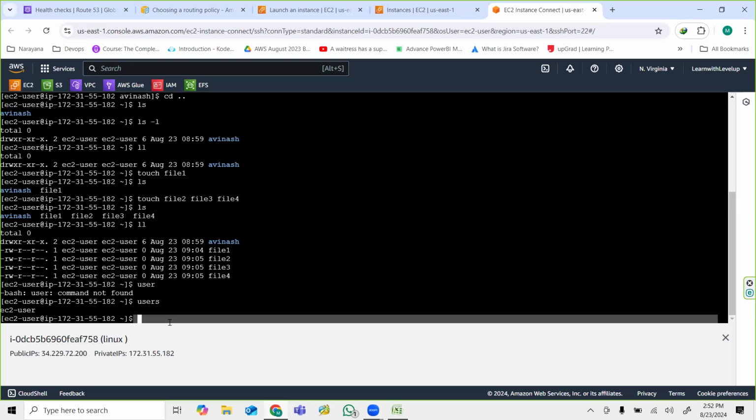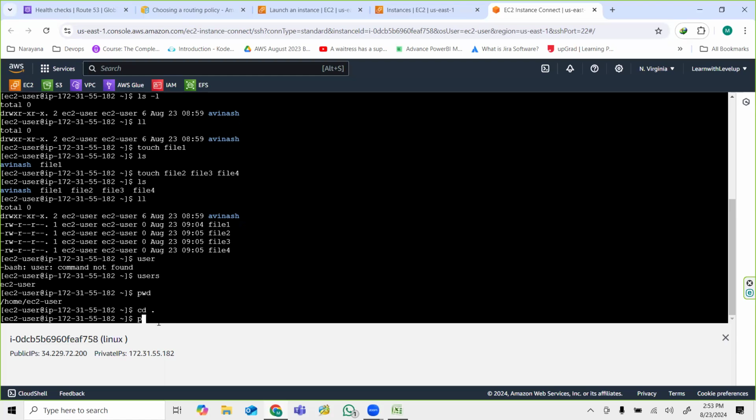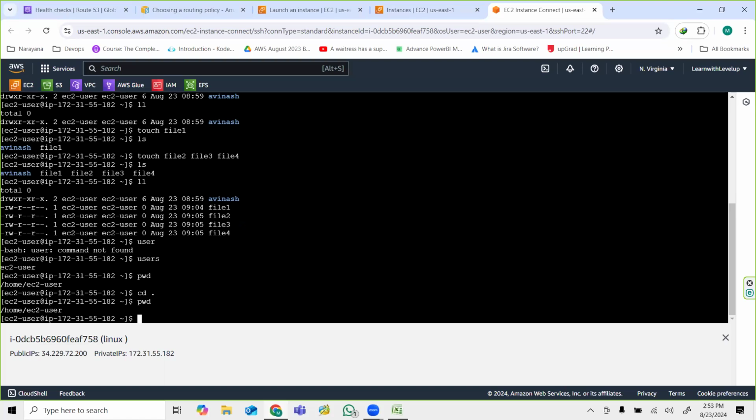So we have used cd to change directory going forward. Now I want to go one directory behind. Where am I right now? I am in /home/ec2-user. What is the command I use? First, let me see. We have a command called cd space dot. Here dot represents the current working directory, whichever directory I am in. Let's say change directory to dot. There is no change. That means I am in my current directory and I do not go anywhere else.